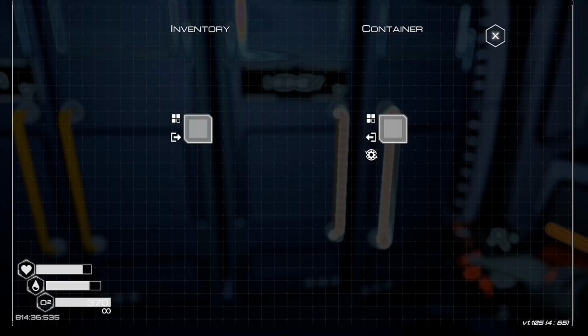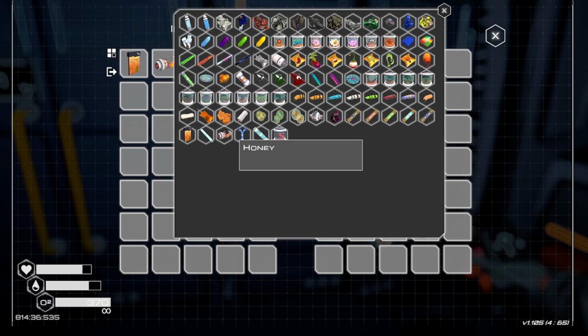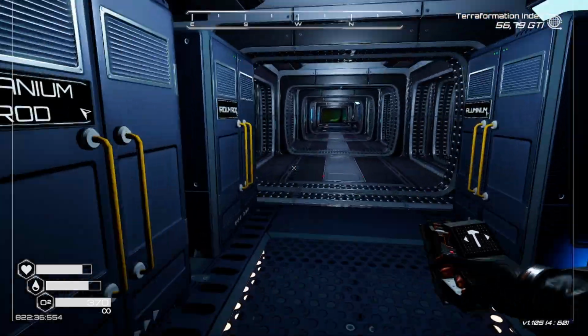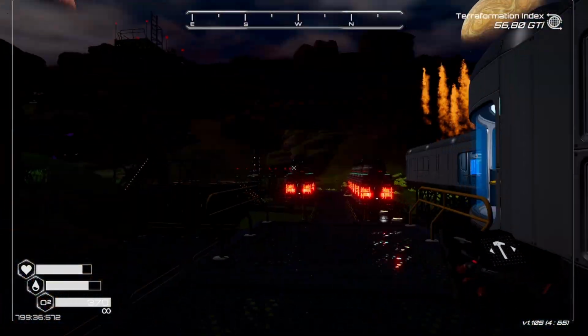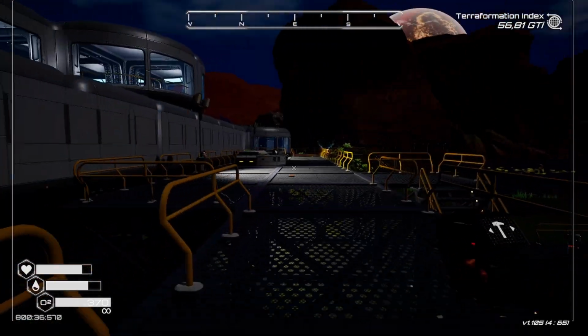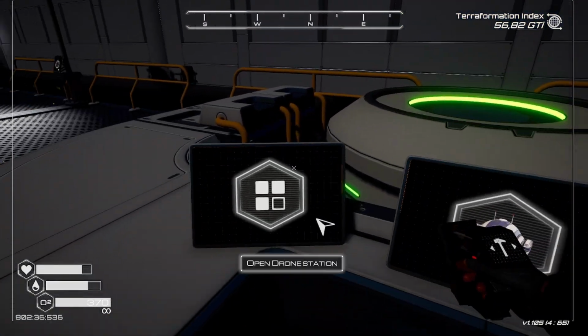Supply inventories. Honey, okay. I know I'm behaving like an idiot, but this is really annoying. Oh, I hear the drone. It works now. It's okay. Oh yeah, the drone is going there. Nice. Finally. It's finally working.